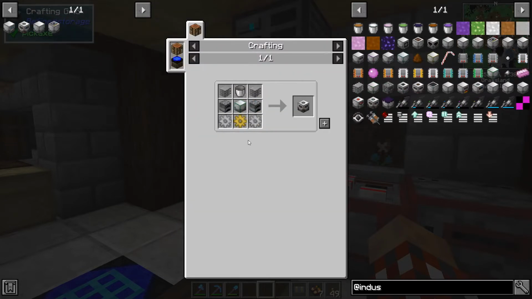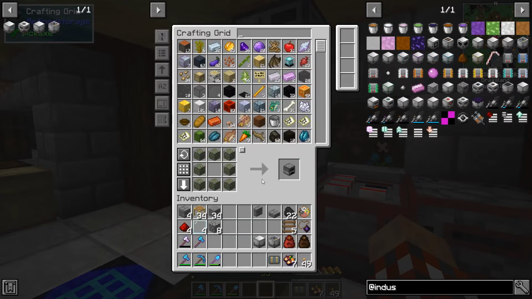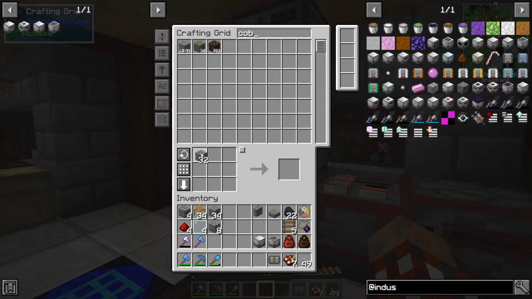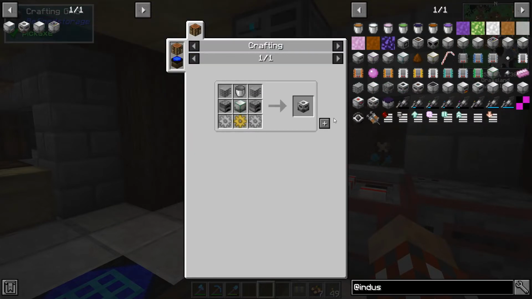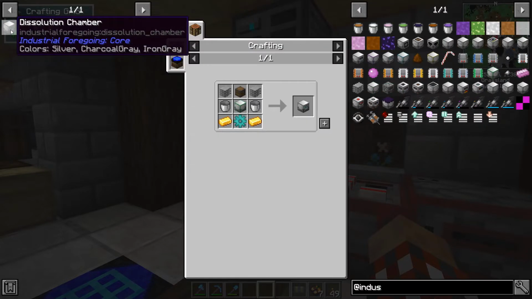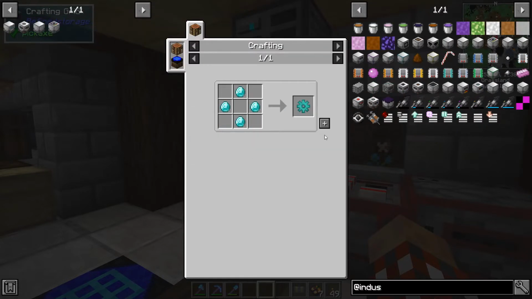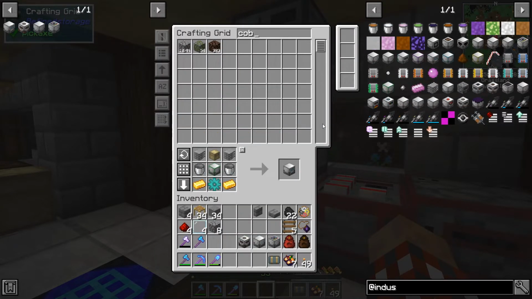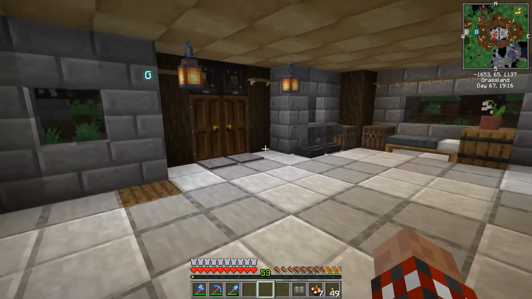Sludge refiner. All right, we need furnaces. So 2 furnaces. Let's go ahead and make. There's my sludge refiner. And then a dissolution chamber. Okay, we need 1 of these. And I think we got everything for the dissolution chamber. Done. And that's all the plastic I got. So let's put these away.